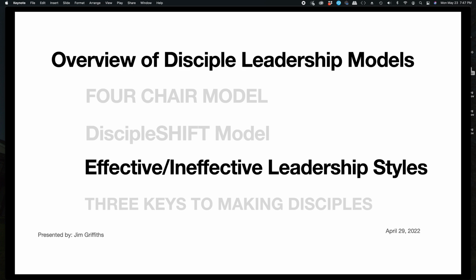Take just a moment to think about the experiences that you have and define who or what is effective leadership. This is something that we're going to try to discover as we go through the next few slides. The other question I want you to think about is who or what is an effective leader, and think about situations you've been in where the leadership you were under was ineffective, what caused it, and what the results were.